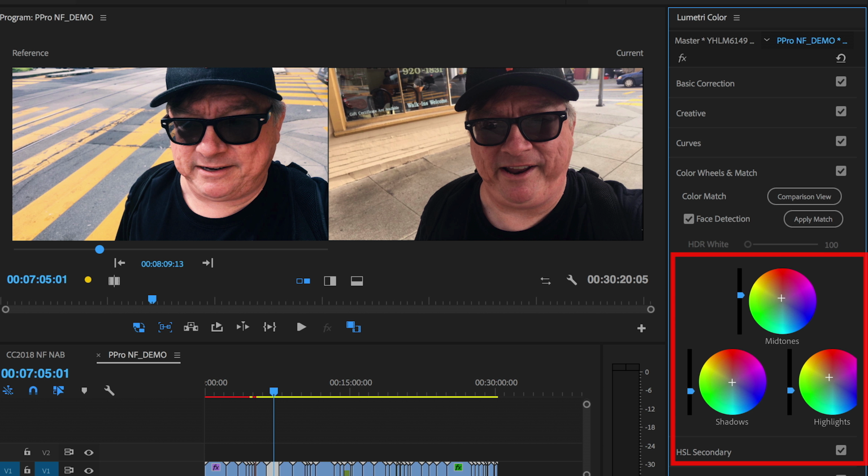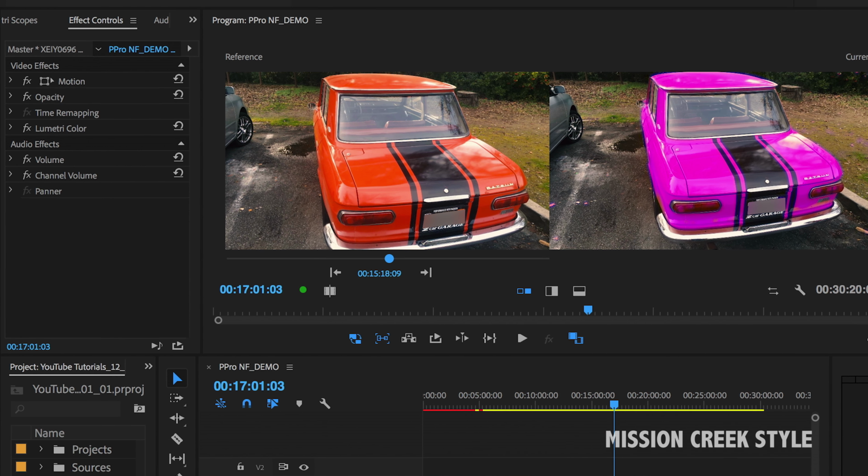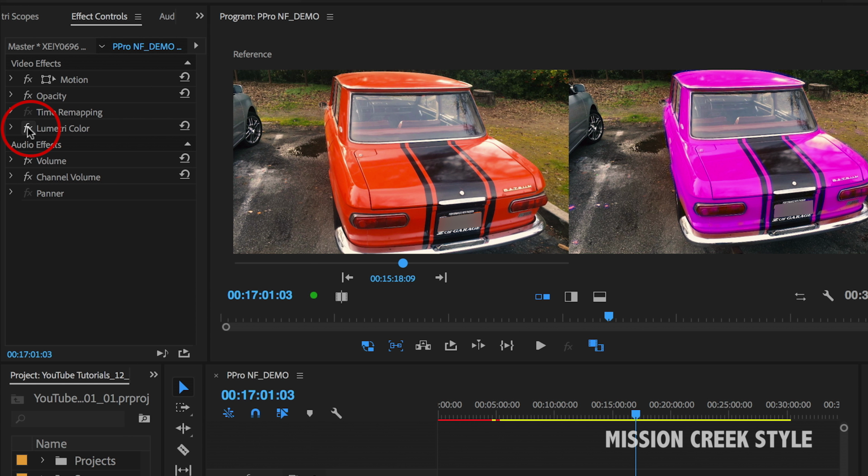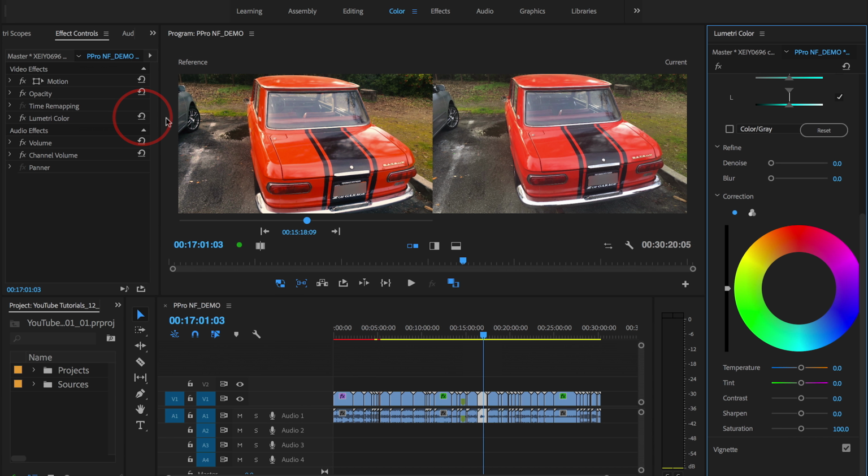Lumetri Color Panel Bypass Switch and Reset Button. There is a new Bypass button in the Lumetri color panel that allows you to bypass the entire effect. You can use the switch to compare the image with the color effect applied or not, an on-off switch, so to speak. This button performs the same function as toggling the Effects button in the Effect Controls panel, but in a more convenient location for some workflows. The panel also contains a Reset Effect button, which brings the effect back to its default settings. This performs the same function as the Reset button for the effect in the Effect Controls panel.